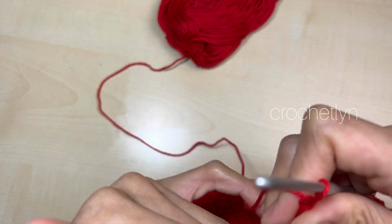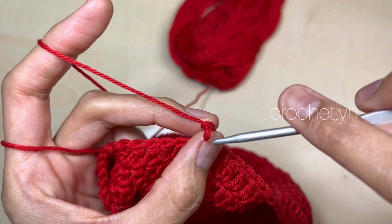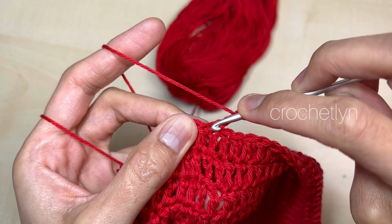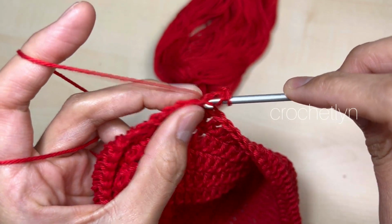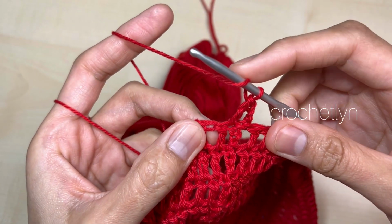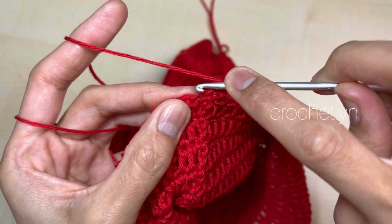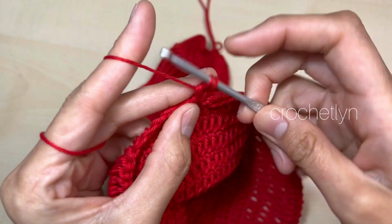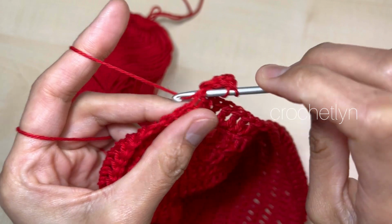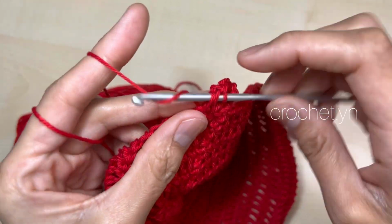So this time we are going to increase. Chain three to begin, and then one double crochet in the very first stitch, this one. Go to the next stitch, which is this one on the top of that. Two double crochet there. Two double crochet in one stitch. Go to the next stitch, two double crochet.